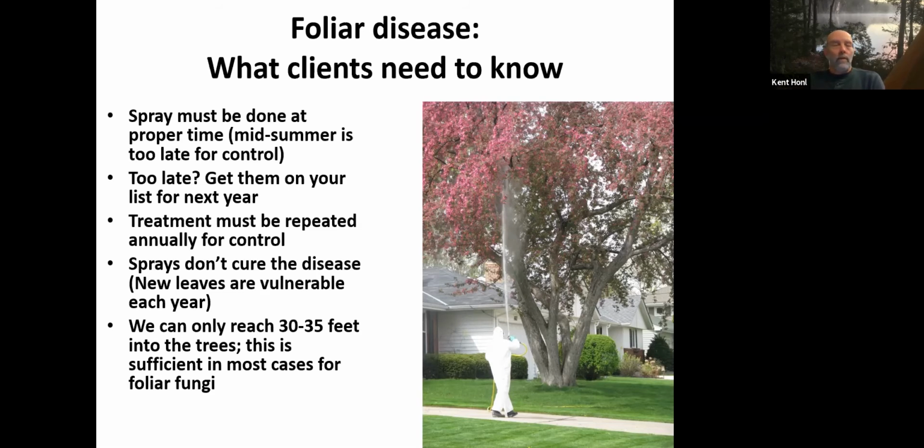The other thing too, with integrated pest management, we've moved away from spray equipment that shoots really high up in trees. For most of these foliar things, we can treat the lower 30, 35 feet of a tree. And that's sufficient for most cases with foliar fungi, because it's mostly on the shaded lower interior of a tree. And the upper sunny, wind ventilated area of the crown doesn't tend to get much anthracnose or scab anyway. So that's part of how IPM is reducing its footprint, limiting yourself to just spraying the lower interior part of a tree.